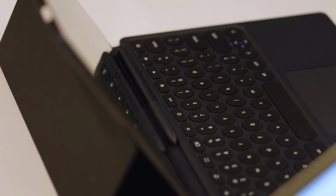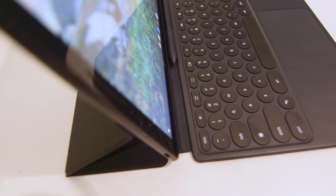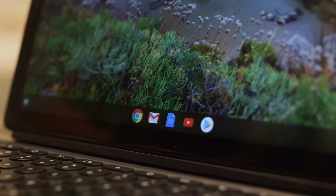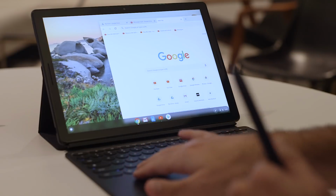One other difference on this keyboard from others is that instead of where the familiar start button would be on the bottom left, you have a button dedicated to summoning the Google Assistant, which is now baked into the Chrome OS UI, and one of the ways of summoning the Assistant is this key.